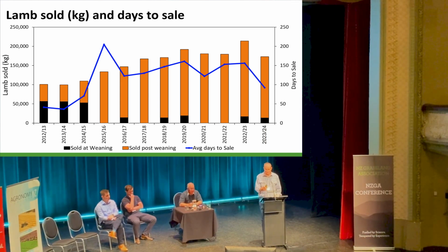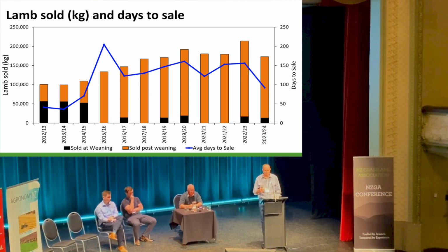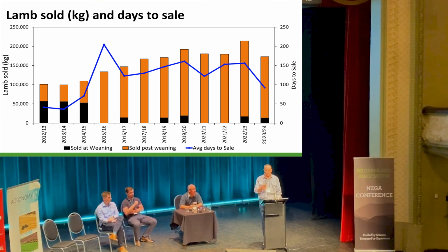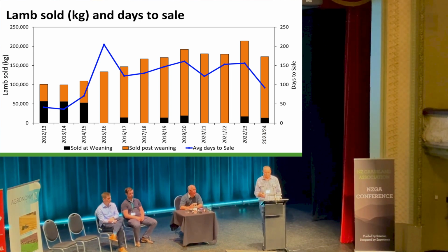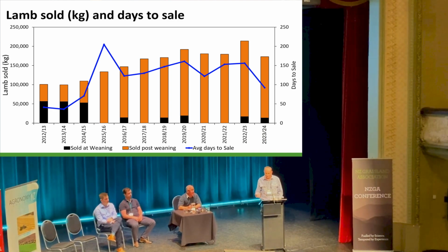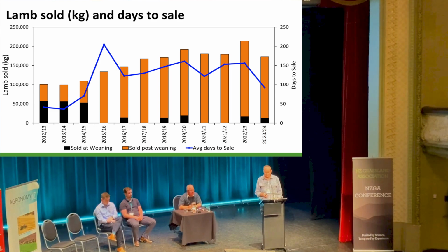And you see the black lines here at the start, we sold a lot of lamb store to realise the potential of our ewe flock and look after the ewes better. Then in 2016, we carried them right through, so that's why the days to sale increased when we got the pivots on board. But then we just kept putting the foot flat to see how many we could get out of there, because we don't have any trouble catering for extra tucker into ewes at the other end of winter. So the sooner those lambs can go, the better really, and get that velocity dollar and whack it in the bank.